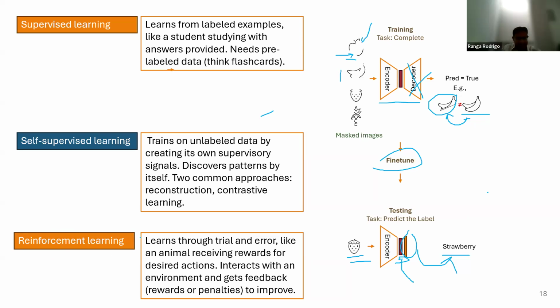Reinforcement learning is like training a child, right? For example, think about training a dog. Now we are training a dog to fetch. If you throw something, the dog has to bring that stick back to me. If it brings the stick, I will give it a biscuit. If it doesn't bring the stick, I will say bad dog. So like that, the dog receives positive rewards and negative rewards. And based on the rewards and penalties, the dog learns that it must bring the stick back if I throw a stick. So this is reinforcement learning, and it is very, very powerful.